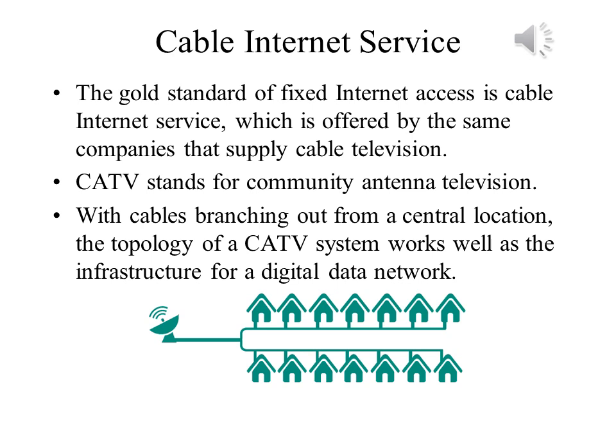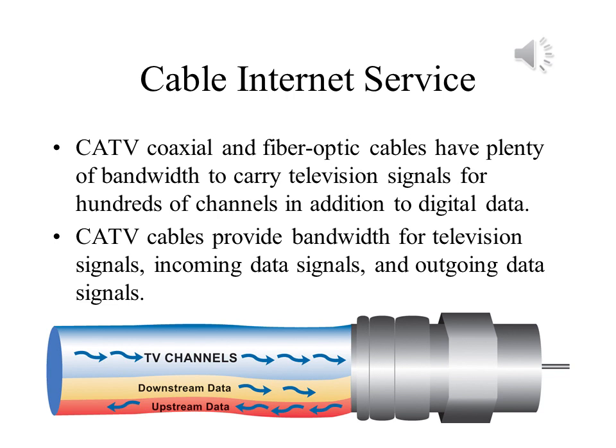The cable television company receives its connection through a central location, quite frequently from a satellite link like the one shown in the diagram. From here, the connection is supplied to their subscribers. The reason that this works is because CATV cables, whether they are using coaxial cable or fiber optic cable, have the extra bandwidth to carry television and Internet transmissions. This will carry both incoming or downstream data and outgoing or upstream data.